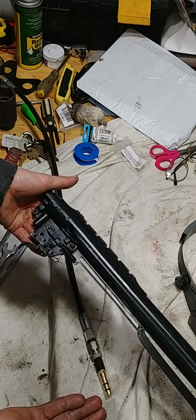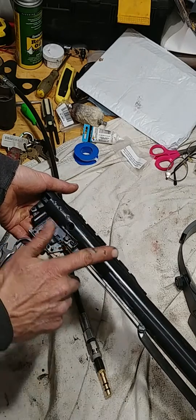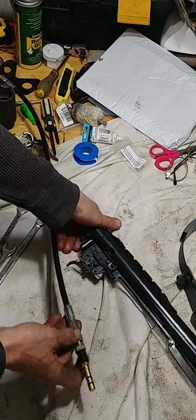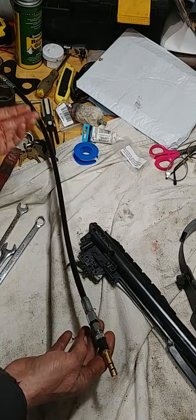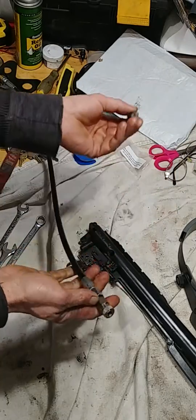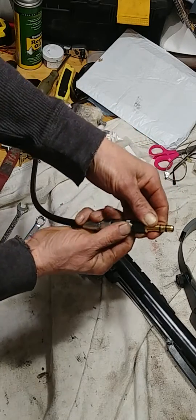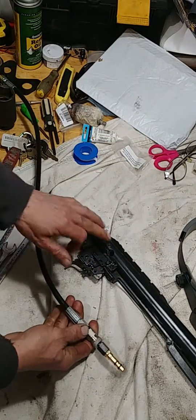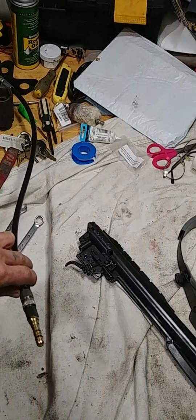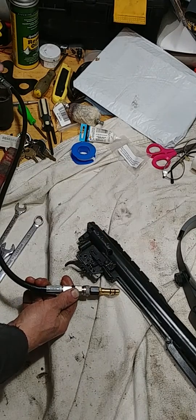There's absolutely nothing left preventing this from accomplishing 720 to 740 FPS except for low air in the gas ram. So I was gonna get a PCP anyway, and I bought a Hatsan pump. I got all my quick disconnects and everything ahead of time in case I get a different PCP later on. So I got the fill tube — we're gonna try putting this in here.